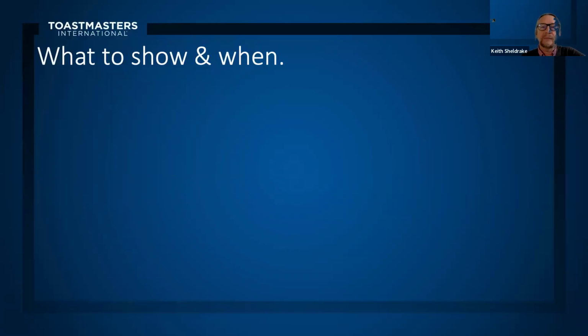What to show and when? Well, we all know that there's going to be a green and yellow and red, but make sure that you're showing some other color before you start. So if you've got a background, use maybe a blue Toastmasters color to start. If you have some more physical cards, then I suggest you use maybe a blue card or maybe black or white and not the green, yellow, or red.